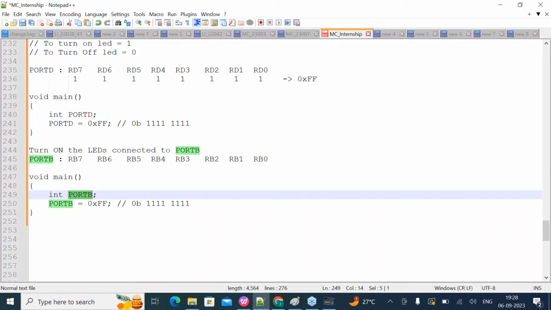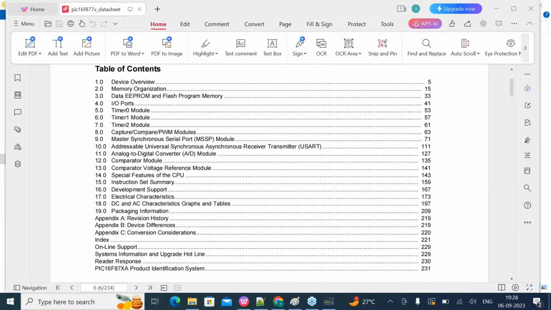Right? So guys, to turn on the LED, you have to write where? To the port of the microcontroller. But before that, basically we have to program the port B of the PIC16F877 microcontroller. Then don't you think, before programming that port, it is always better to read the information about the port? Am I right? From where? From the data sheet. Now you can see here, I'm opening the data sheet.